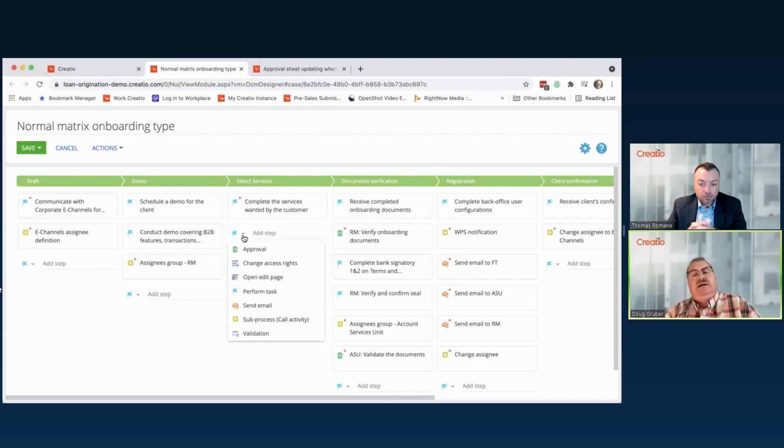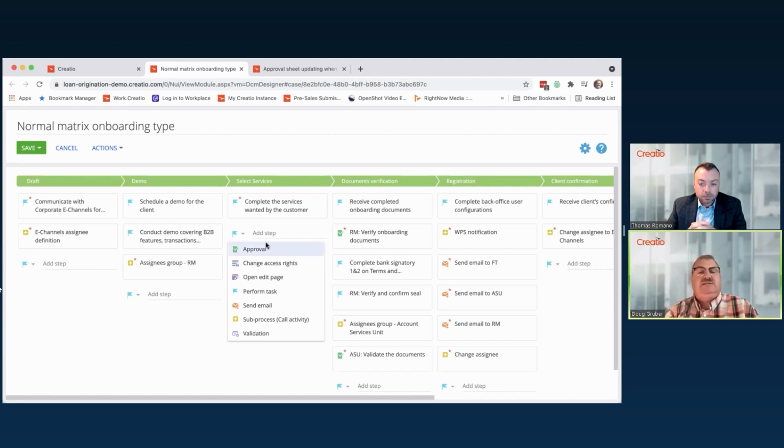Now we talked throughout the seminar today about citizen developers and who can do this. I want to make sure for those that are concerned about who's allowed to do these activities in terms of modifying the processes and such, that's again based on your role in the organization. And so you can set up access rights for certain individuals that are allowed to make modifications to your processes. You certainly wouldn't give it to everyone.